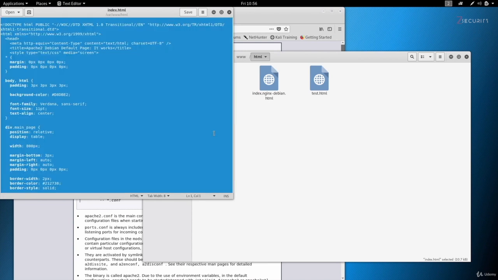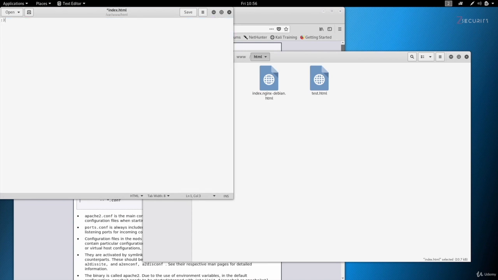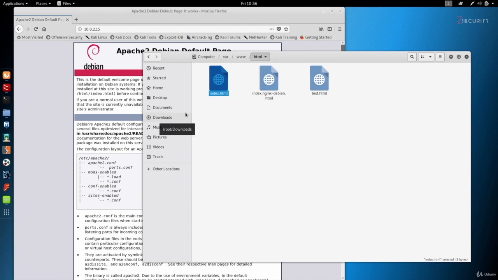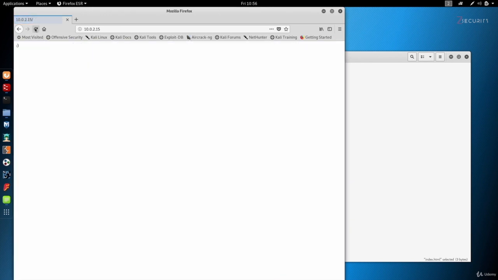And I'm actually just going to remove this, and I'll just put a smiley face. Like I said, we're just doing this for testing, just showing you which files get loaded by default and where you can actually put a website if you wanted to host a proper website here. So I'm going to go back here, and if I refresh the page, you can see we get the smiley face in here. Now that's perfect. Right now we still haven't executed our DNS spoofing attack, but what I want to do is, when my target tries to go to a specific website, I'm going to redirect them to this page that shows this smiley face.